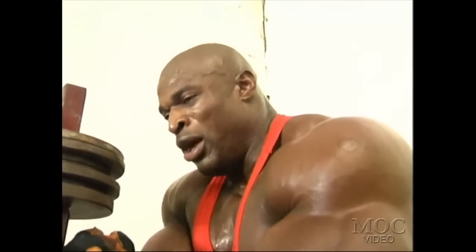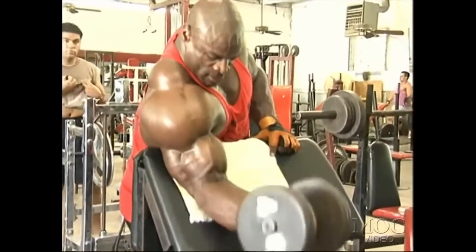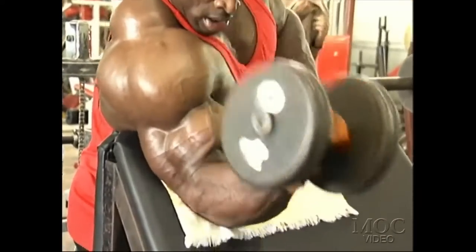Bodybuilder, but don't nobody want to lift no heavy ass weight. And I basically just finished that up with T-bar rows in the corner is what we call it.